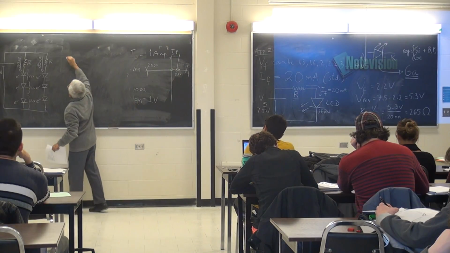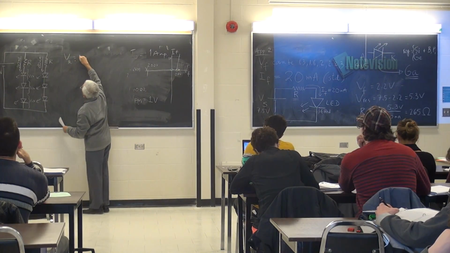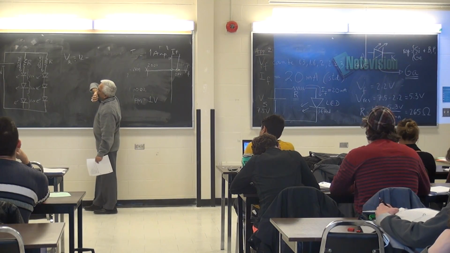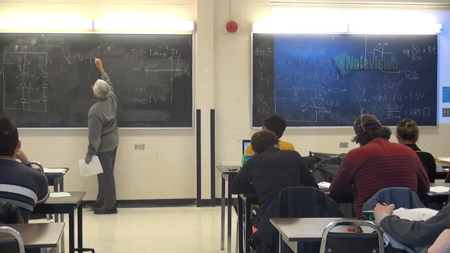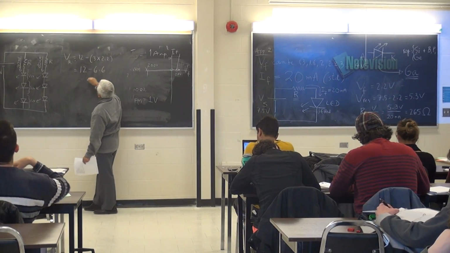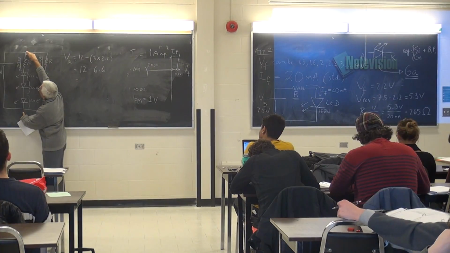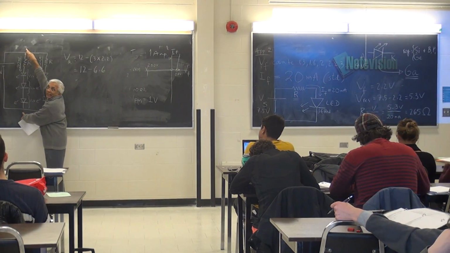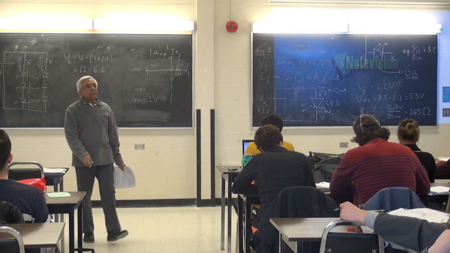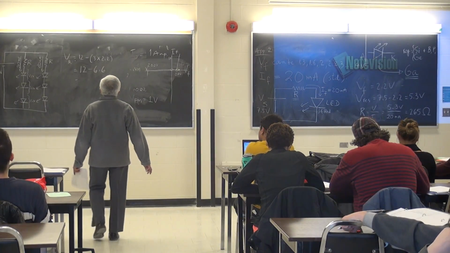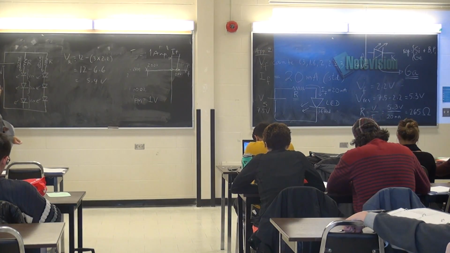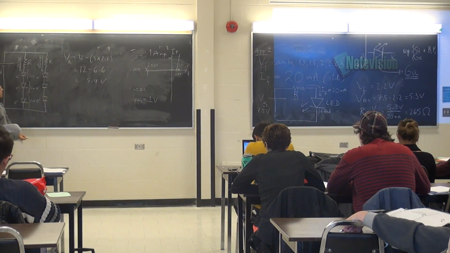So what is the voltage at the resistor? Is it 12 minus how much? Is it 3 times 2.2? So is it 6.6? Okay, total voltage is 12. You see that? It's a parallel circuit. In a parallel circuit, the voltages are the same in each branch. So what's 12 minus 6.6? 5.4. So if I was to build a circuit like this in the lab, I would read 5.4 volts right there.